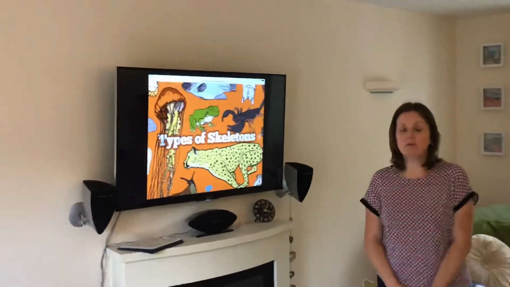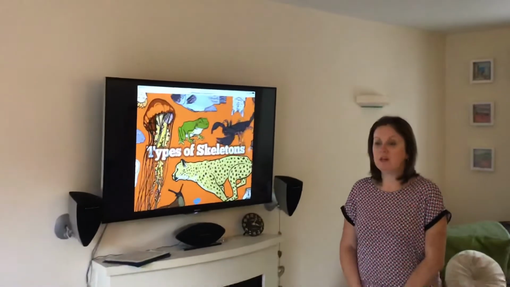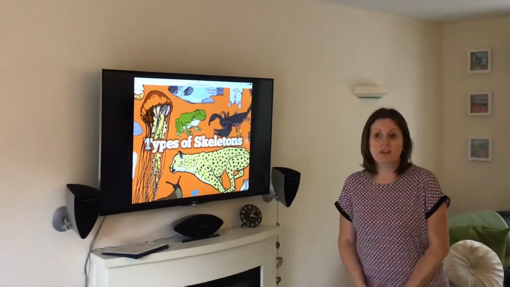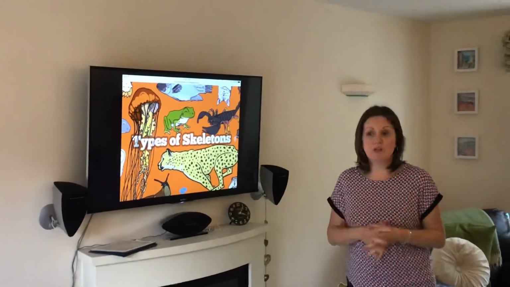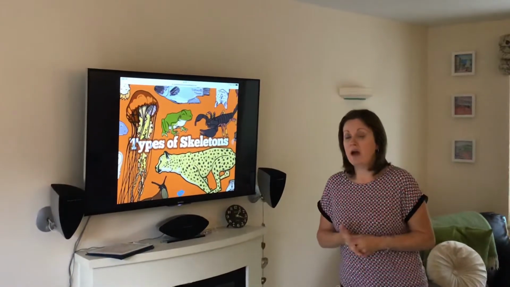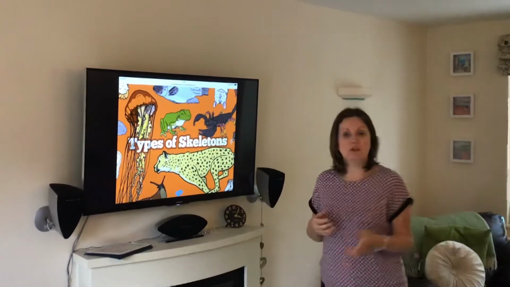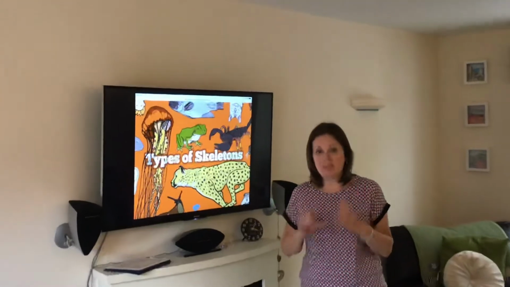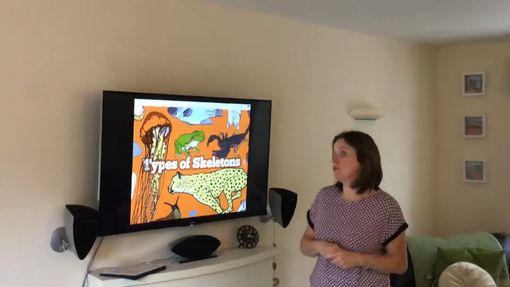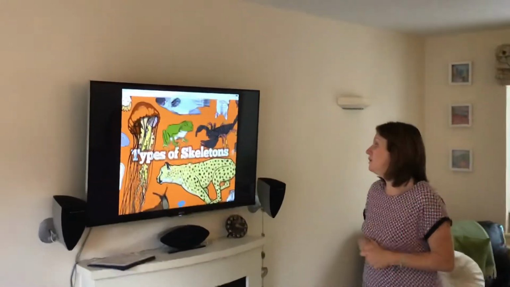Now I know, and I've already seen on the Facebook Wow post, that lots of you have already begun to think about naming the bones in the skeleton. Some children have been looking at the digestive system, and obviously Year 5 and 6, I wanted you to look at the heart and the lungs and some of the other organs inside the body. So keep going with that, keep making those fact files. So when you're ready, this is what we're going to be looking at next.